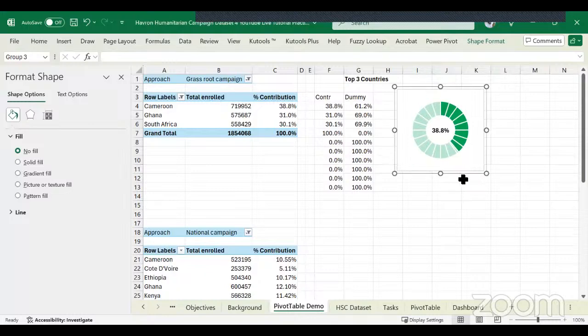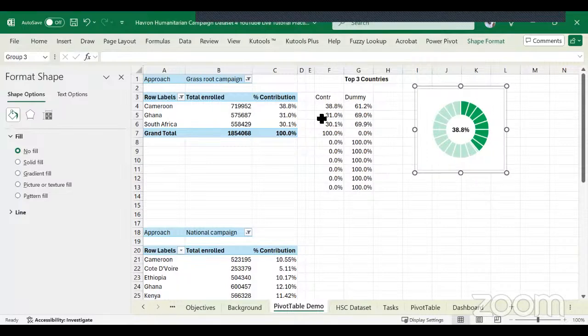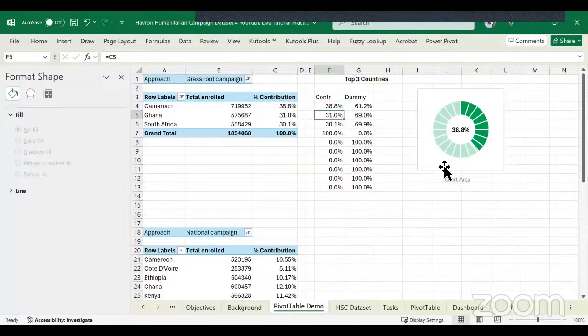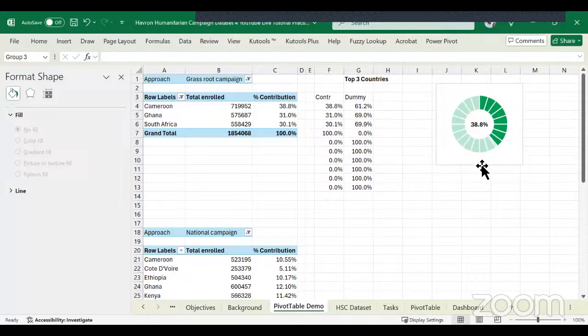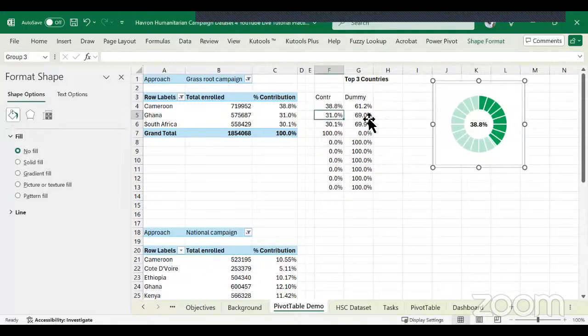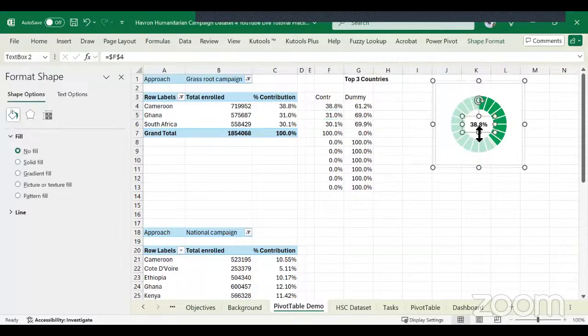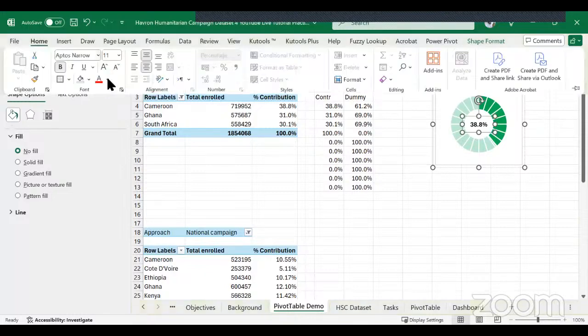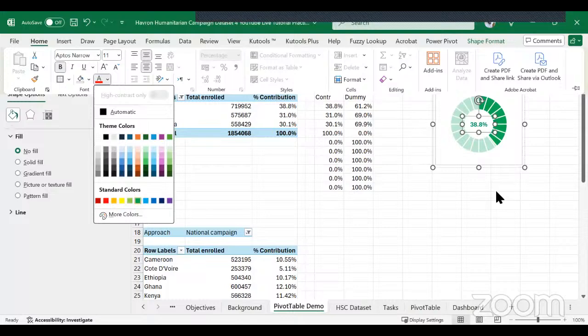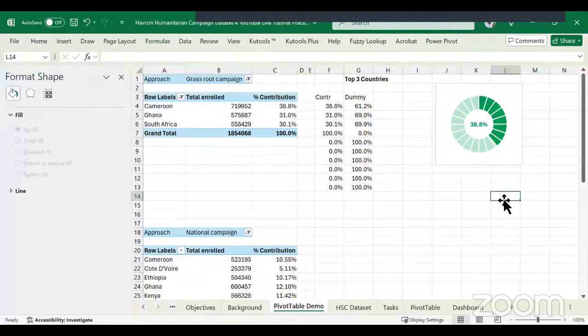Now, the next thing that we need to do is to do for this second. This is the first, and then this is the second. Now, what I should have done in the first time was to duplicate so that I won't have to go through the process again. But now that we have accomplished that, we can start for this afresh. However, there's something I needed us to do. You see this, we need to change the font color to become green. All right. So that makes it more beautiful.